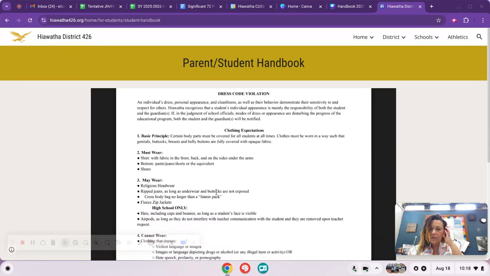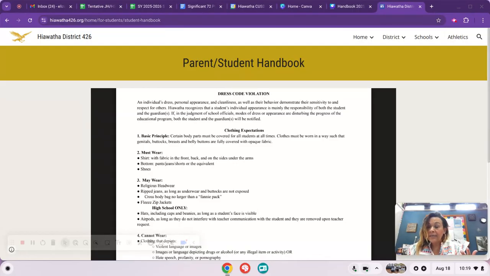Page 45 goes into dress code violations. So anyone, if you are a 6th grader or a 9th grader, you have already heard me say this, but I recognize the trends. I know not wearing full-size shirts is a thing, and it has been for a couple of years now. I try to stay trendy, and I'm not going to wear an itty-bitty shirt to school, but I understand that it's a thing.